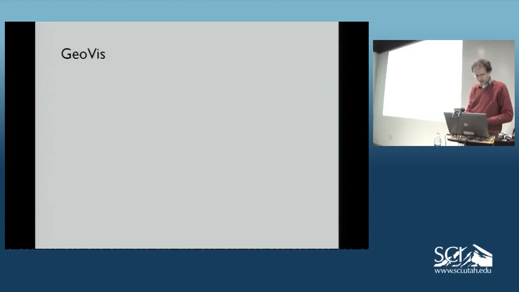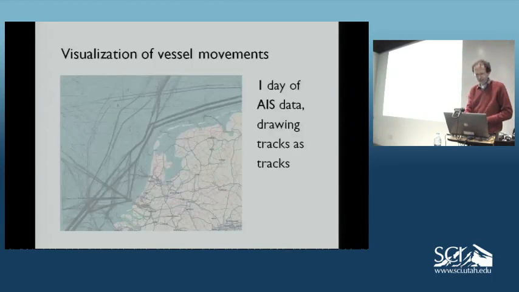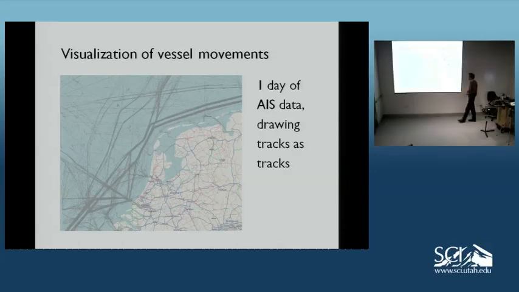Okay, some work we did on geographic visualization. Moving data is getting hot these days, and it's a fascinating challenge to visualize them. Here you see my country, the Netherlands. This is the North Sea, this is Rotterdam, Eindhoven. And here you see vessel traffic plotted. Each vessel these days has to have a little device, kind of GPS device called an AIS device. And you can capture these data and collect them.